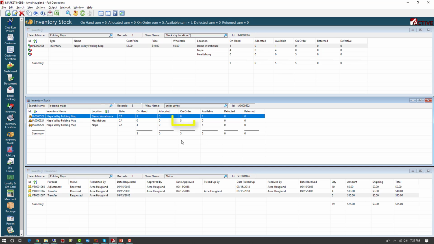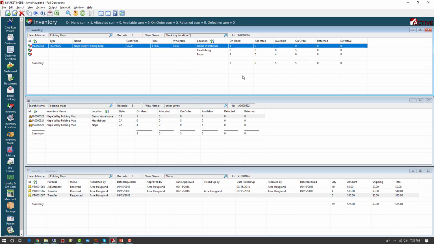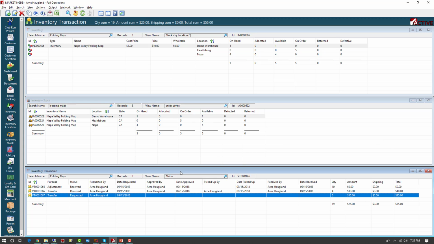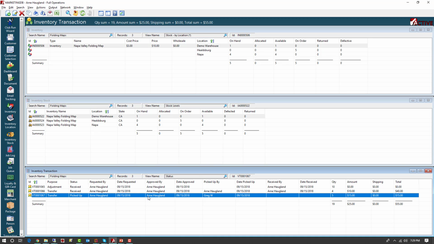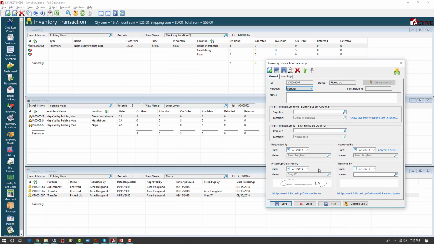Let's go back to here, and you can see the same happening in this window. I'm going to sort this by the location so they're ordered in the same order. And now let's refresh the inventory transaction. I'm going to open it up, and you can see there is the pickup signature.